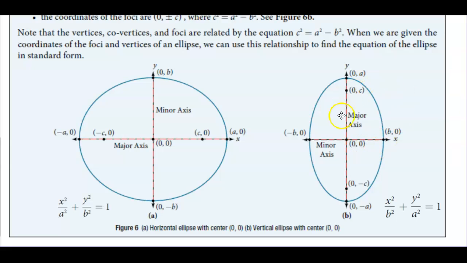So the formula for this is x squared over a squared plus y squared over b squared is equal to 1. On the figure on the right hand side, we can see now that the major axis is the y-axis, which is larger than the minor axis. And if you look at the major axis, now the vertices and the foci have the y coordinates of a, c, and negative c, where x coordinates are 0. On the minor axis, we can see the y values of 0 with x coordinates negative b and b, and that formula is going to be x squared over b squared plus y squared over a squared, which is equal to 1.